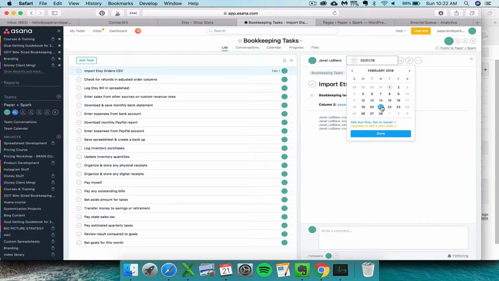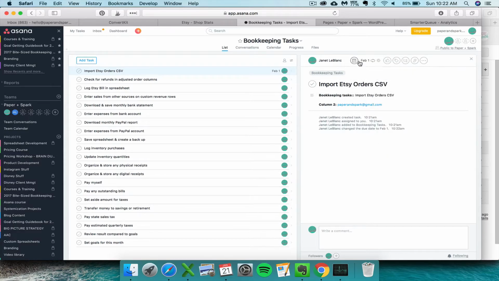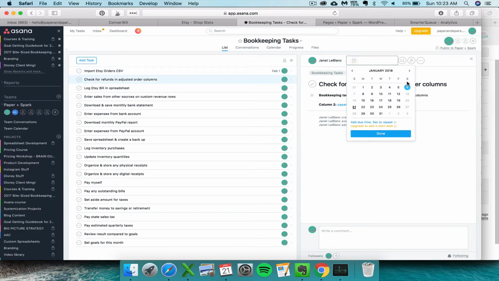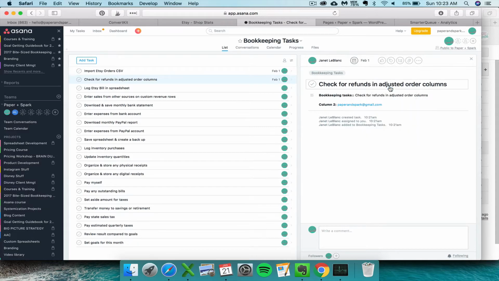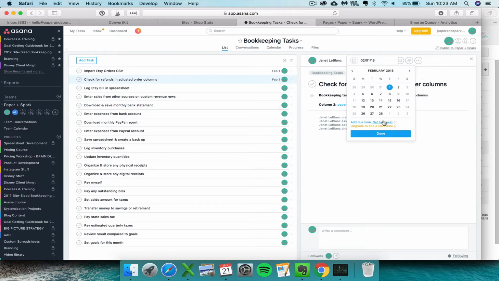And not only do you want to set a due date, I'm saying do it on the first of the month, you can set it to repeat on a monthly basis every 1 month on the first day of the month. And then I hit done. And so now every month my Asana to-do list is going to remind me that it's time to update my books. And not only will it remind me, but I'll have the entire to-do list of what it takes to update my books already written out and ready for me to go.